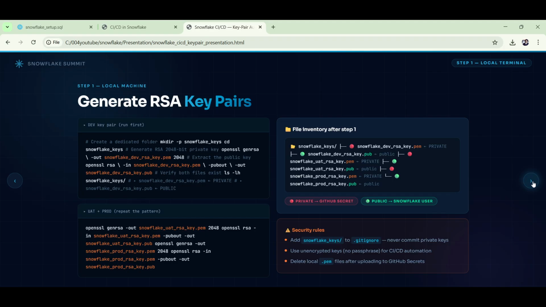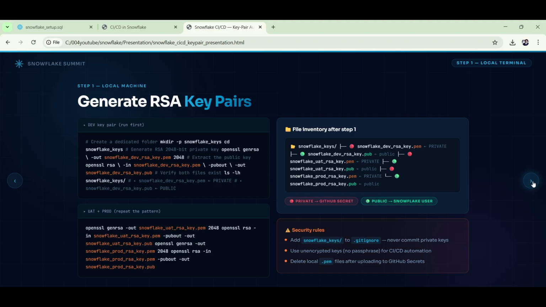Now, the rules we need to be aware of here: if you want to use the folder we created for the secrets in your project, for example, add it to your project, you need to add it in the .gitignore as well, because we don't want these secrets to appear in GitHub. If you put it in .gitignore, it will not be moved to GitHub. Yeah, so that's the key part.